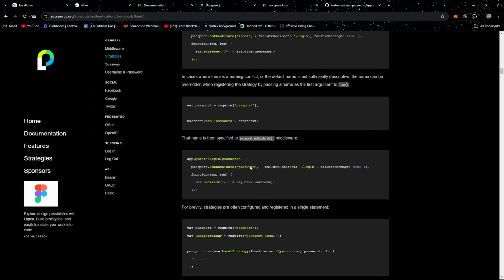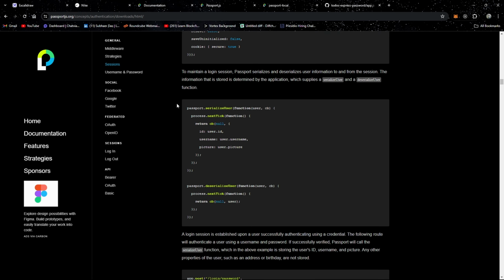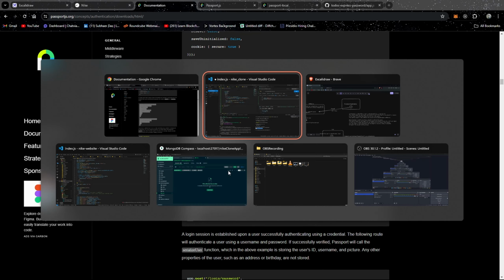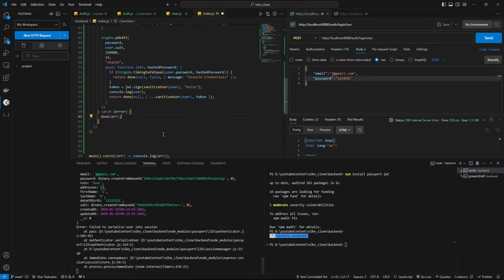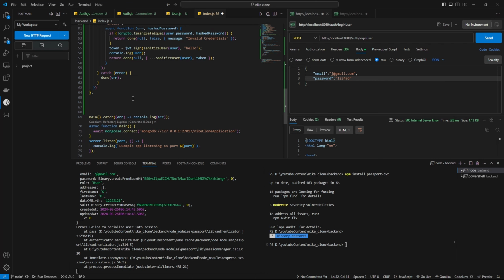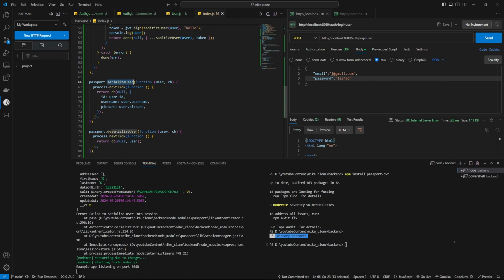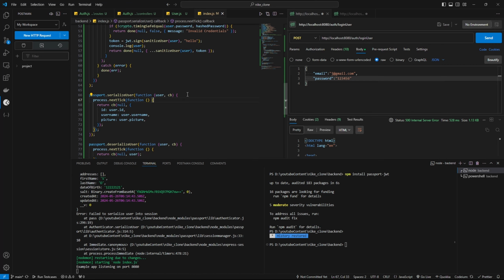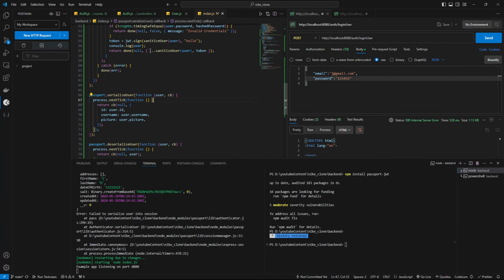It should be somewhere here. Let's see. Yeah, I have got these two functions, the serializable and the deserializable user. So just copy it, and then paste it after here.